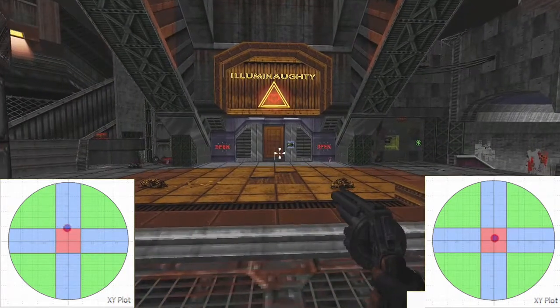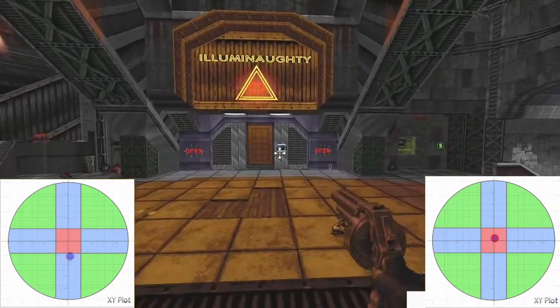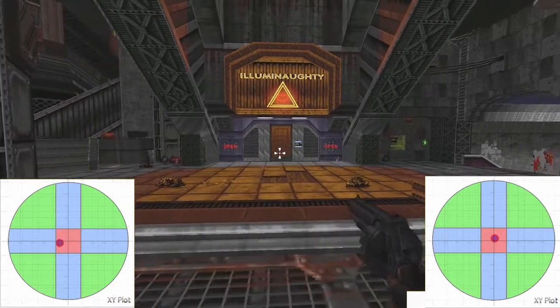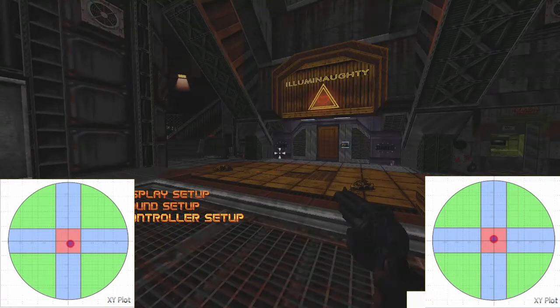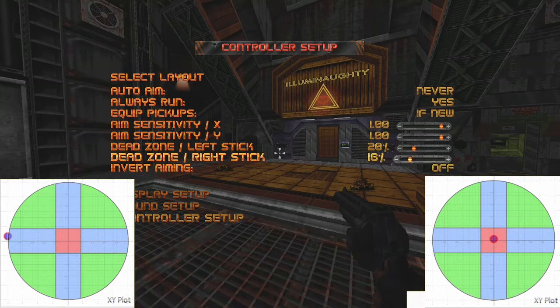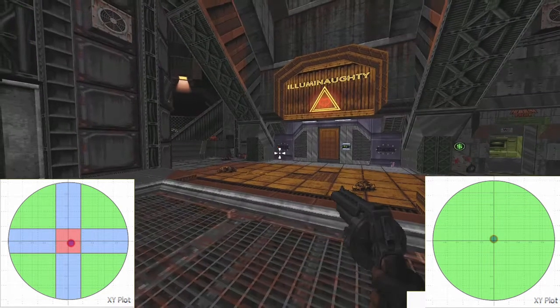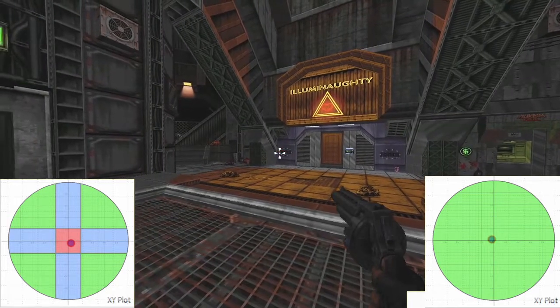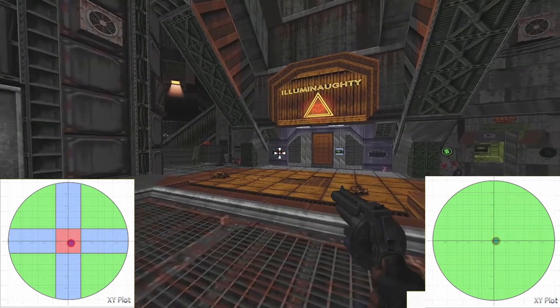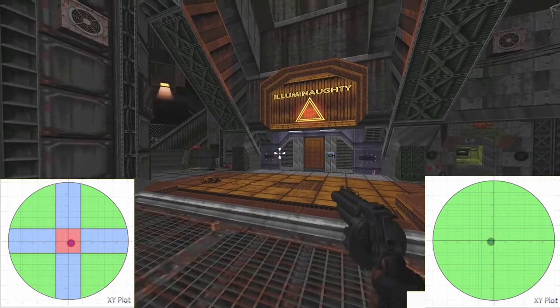Movement is exactly the same, so I won't really cover that. But as I said, there are dead zone options, so I'm going to lower this to 0 to demonstrate that. And you can see now that the slightest stick movements create cursor movement.